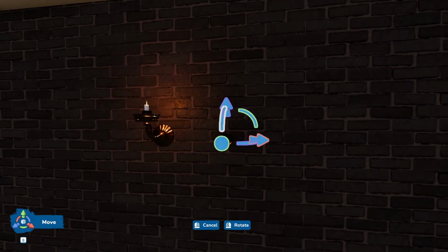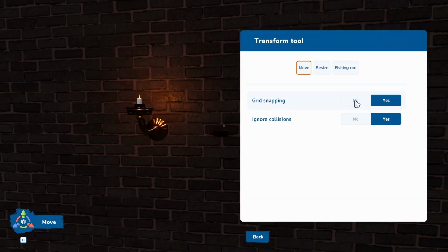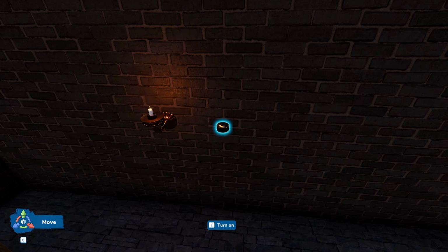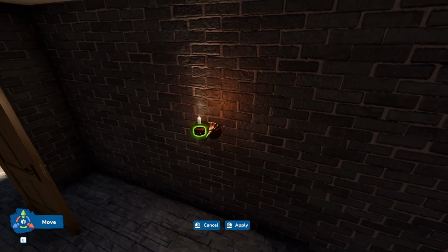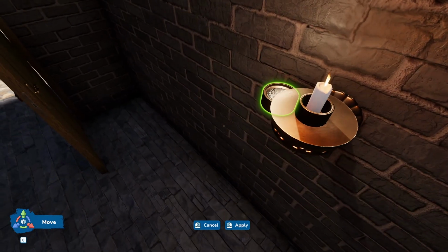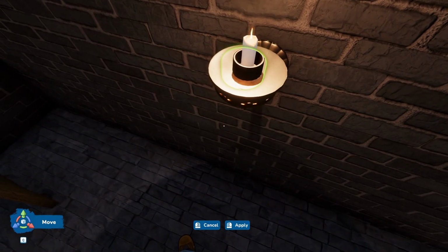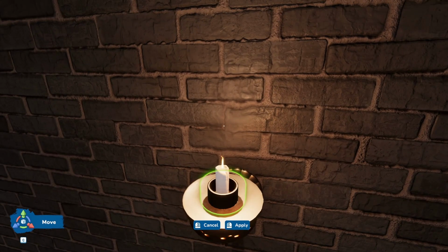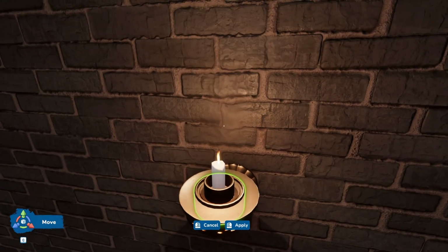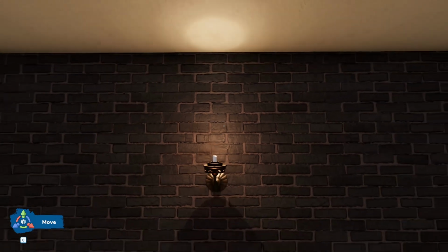Then all you have to do is turn it with the grid snapping on so that it's facing either up or down, and then it's just a matter of turning the light on and popping it underneath. You see how much more light you get. You still have the concept of the candle. Sorry, I'm trying to wiggle it in here. There we go. It doesn't detract, and you can actually just pop it in there and it just gives another feature to the light fitting.